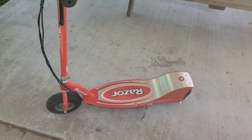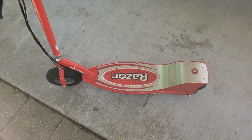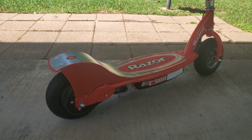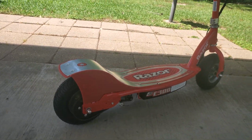Hey guys, welcome back to another vid, and today we're looking at this Razor E300 electric scooter, and it is modified but looks stock. If you've seen my video on the gray E300 that was modded, that was basically like a prototype of this.